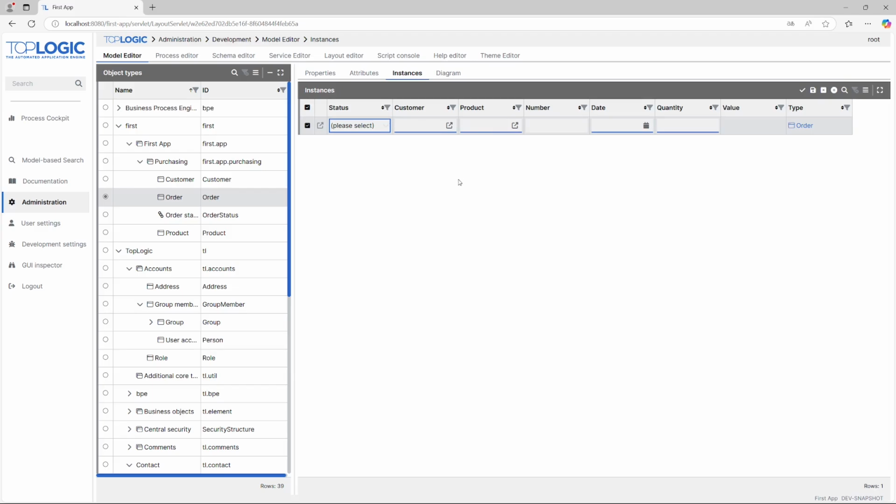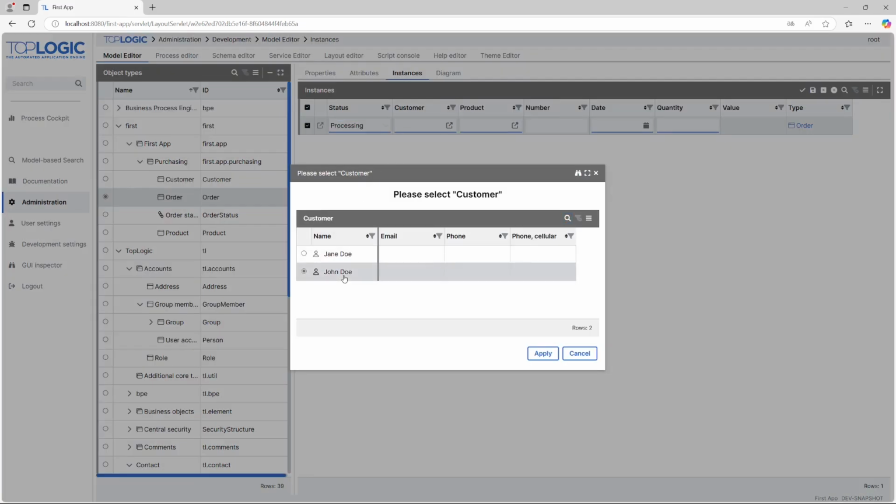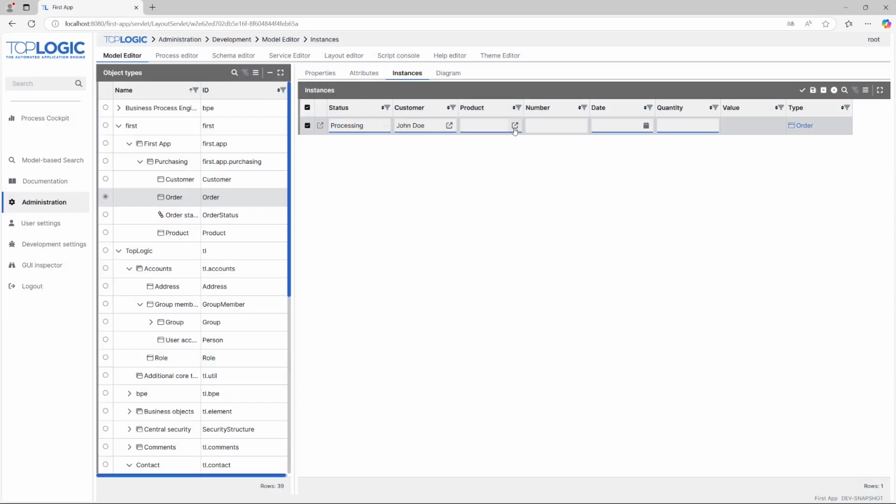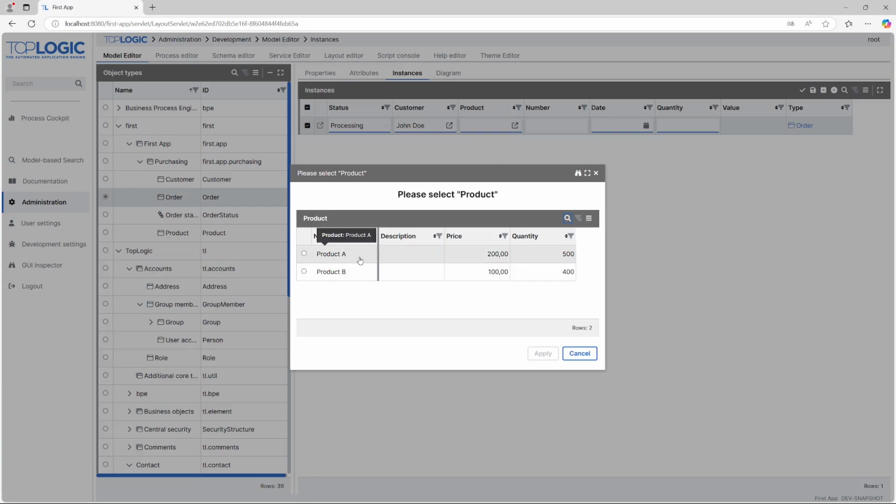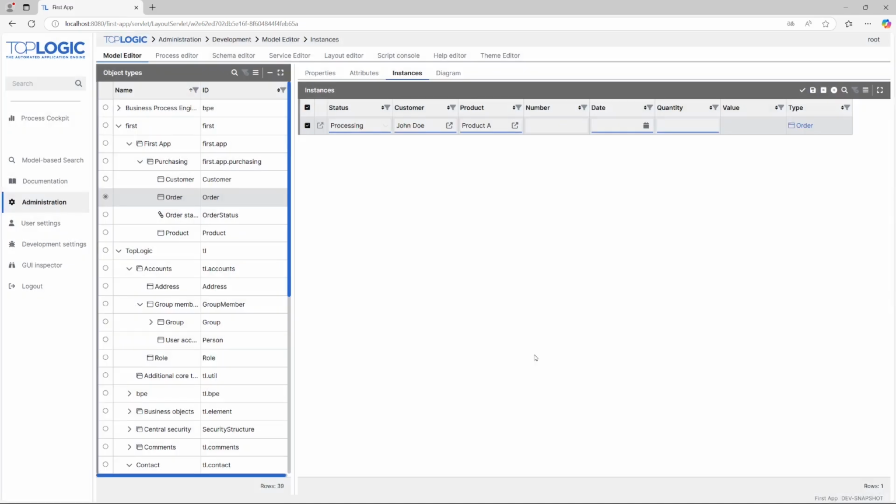Great. So our order, we have to select the status. So the first one is going to be processing now. We're going to select a customer, in that case, maybe John Doe. We're going to select a product. We're going to select product A. And number, we should leave empty in here because this will be automatically generated for us.